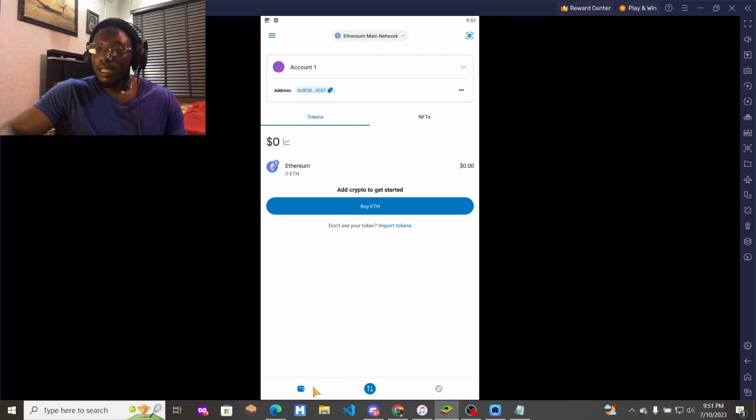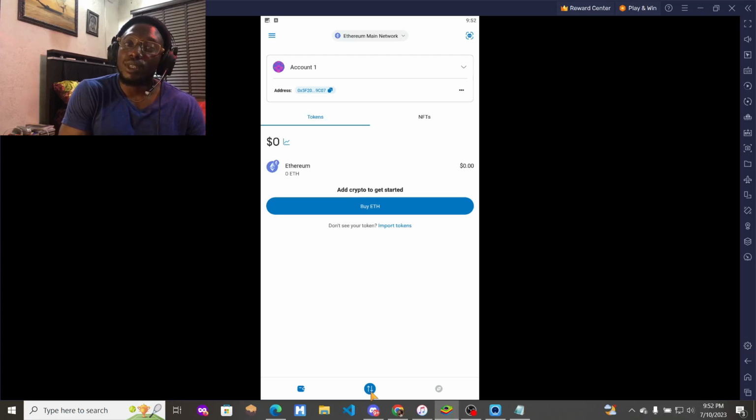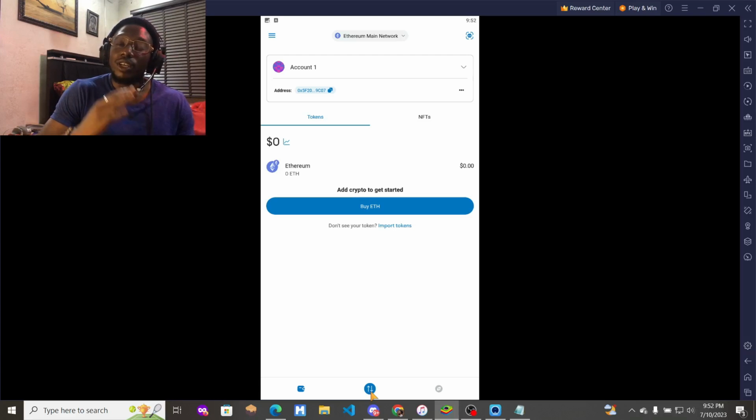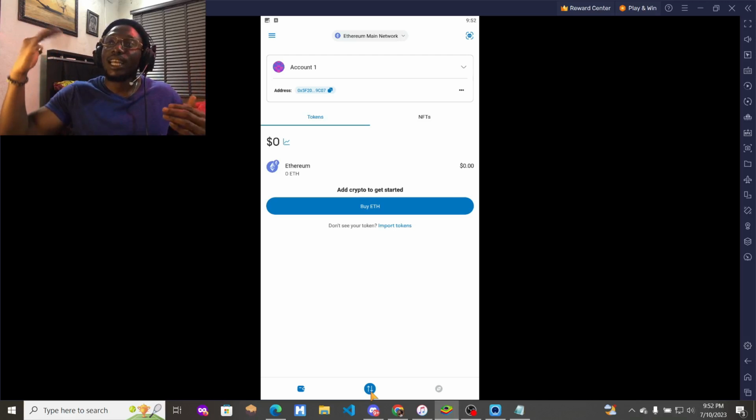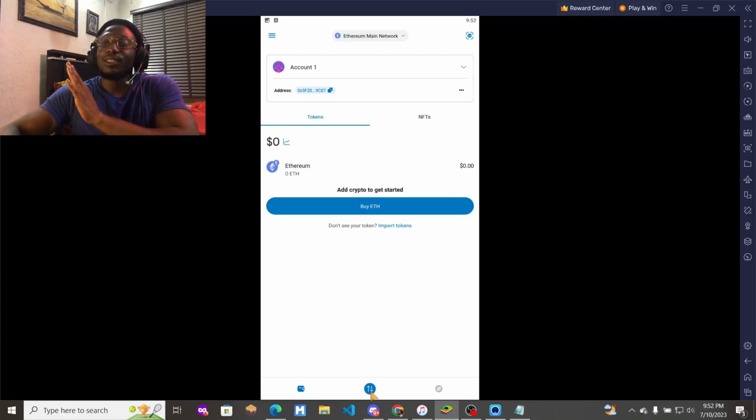Now if you look at the bottom, you're going to see a couple of things. There's three icons here, and these three icons mean different things. This has the symbol of a wallet, which is where we are right now. This is your wallet. And this that has two arrows facing opposite direction is used to swap tokens, and that's something that we're also going to talk about in a later video. But on the blockchain on Ethereum, you can basically swap tokens from one to another, just like magic. You can just have one token and you swap it to another thing. So that's what you would do.